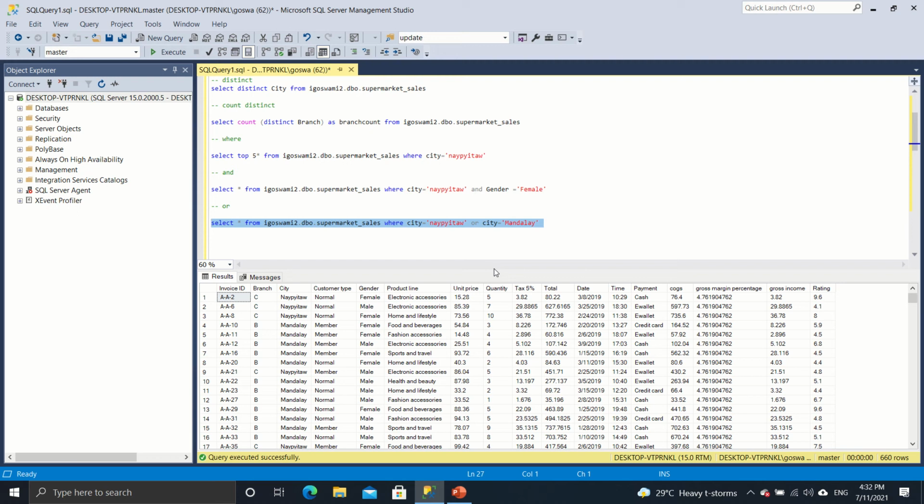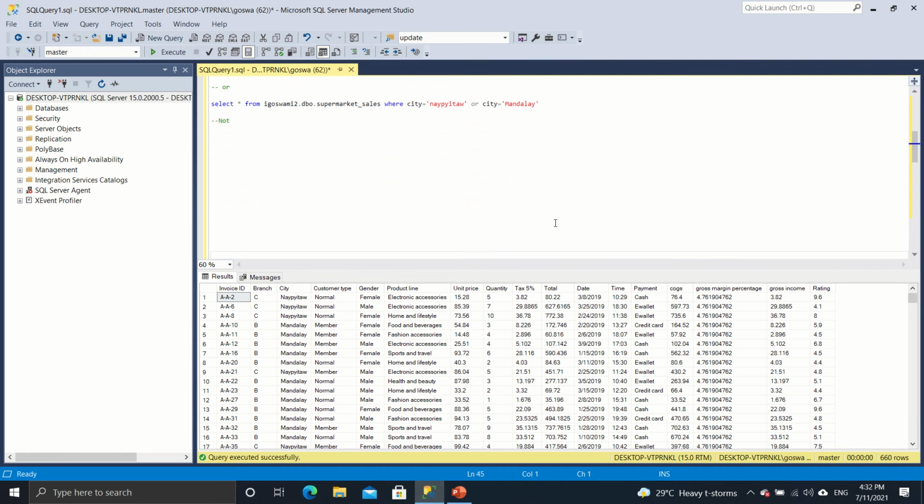Next we will talk about another condition called the NOT condition. What if we want to see the data where the city is anything but Naipaitao? In that case, the other two cities, basically Mandalay and Yangon, will come up.